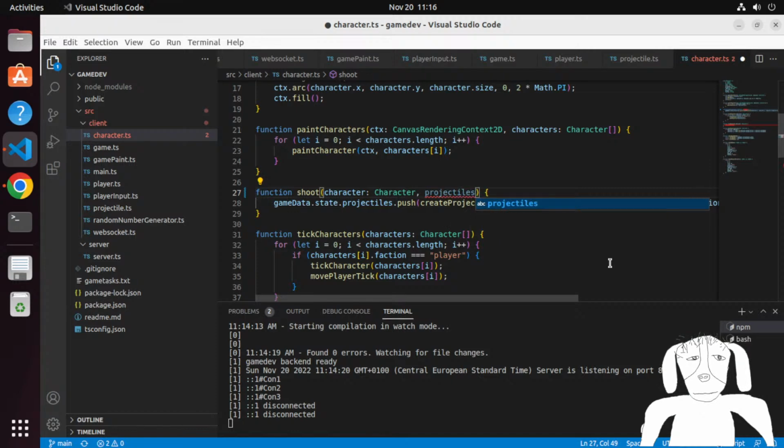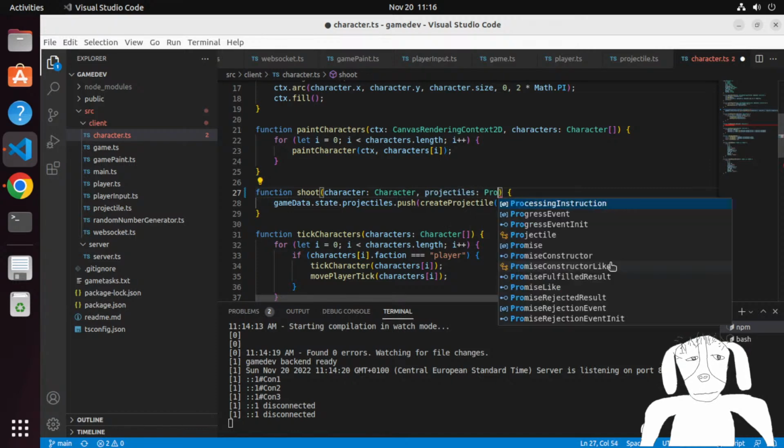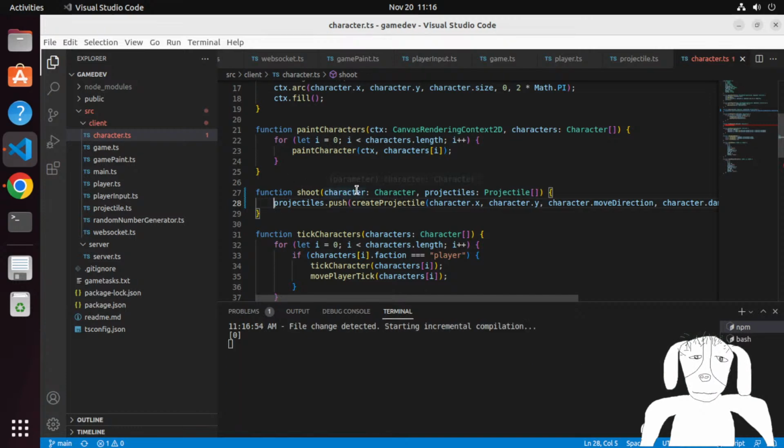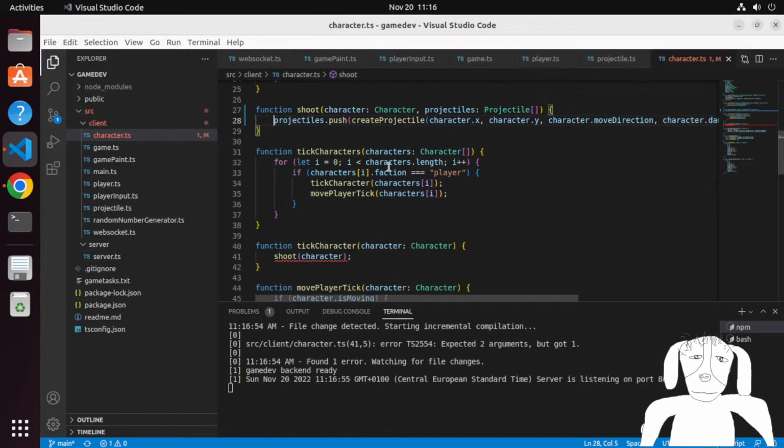Projectile. And I can throw this away. And where is the shoot called?